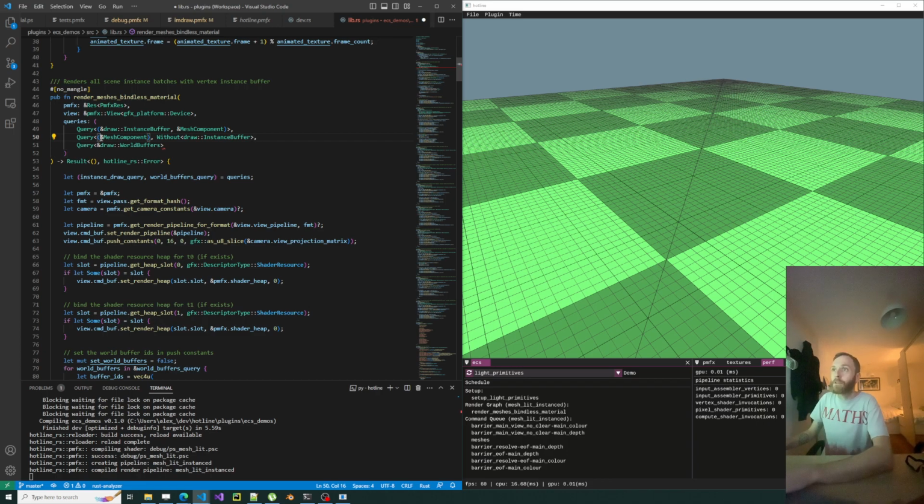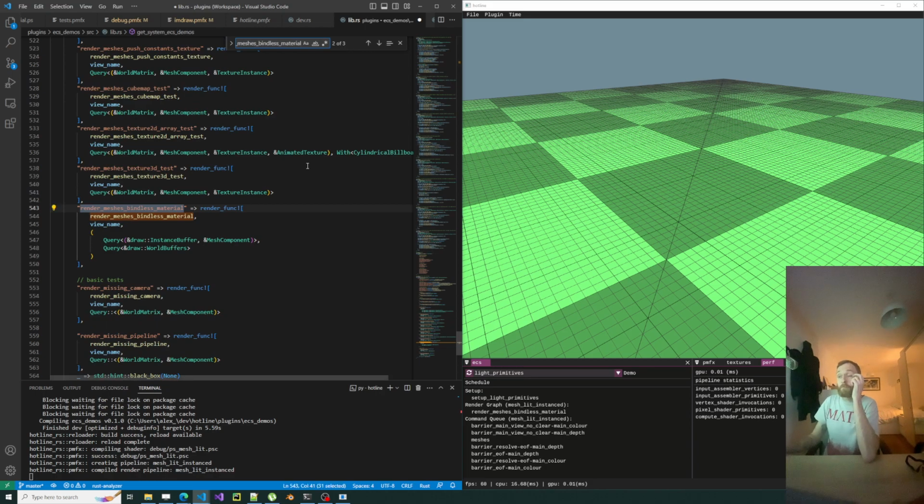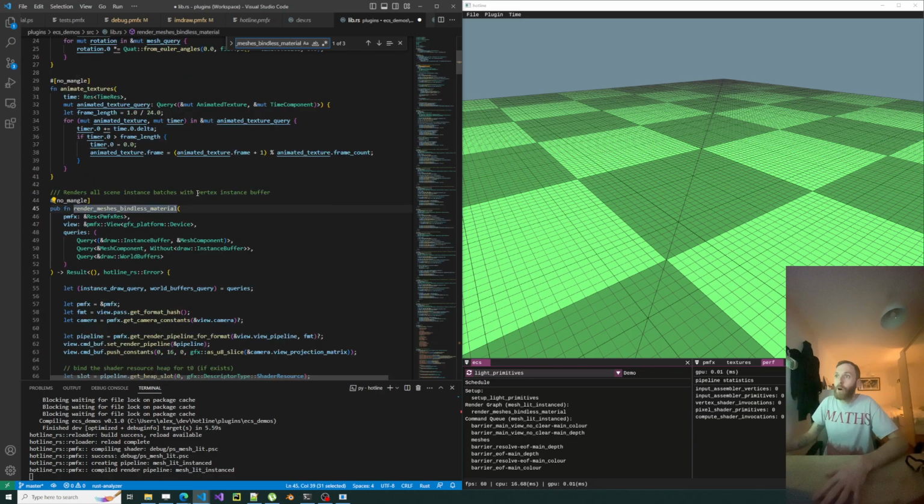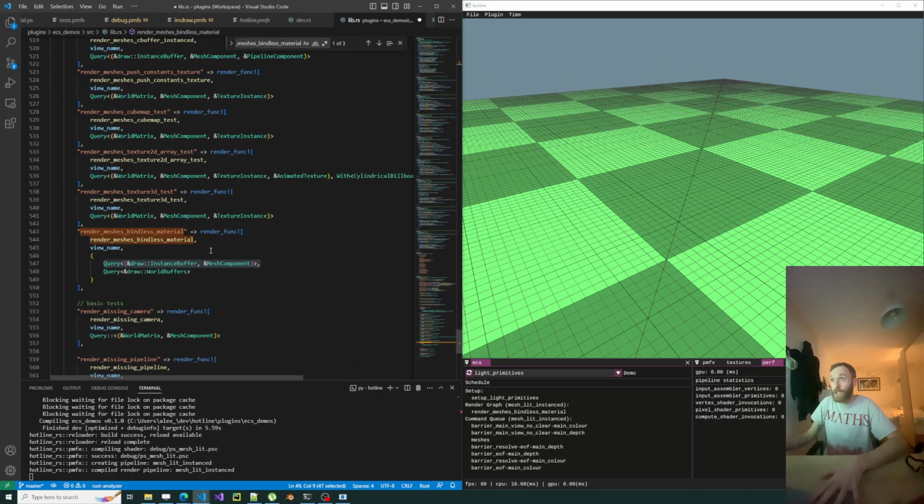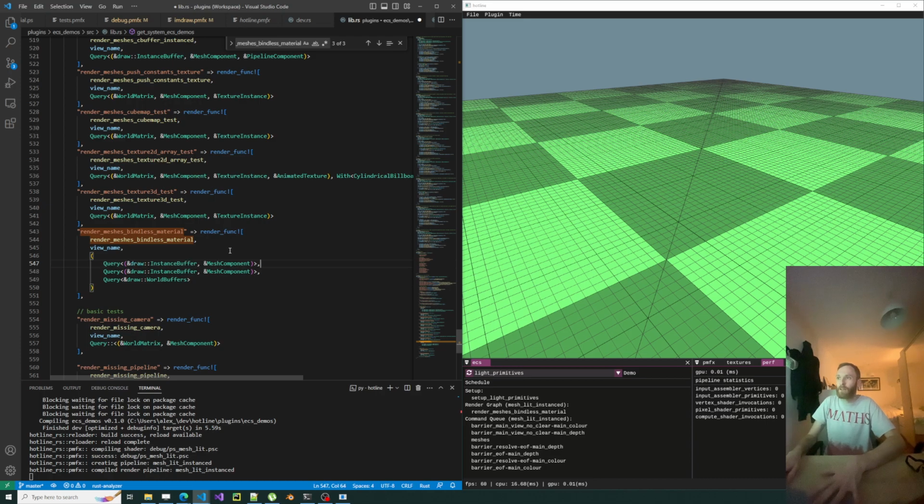A query, that's not a tuple anymore. Yep, that needs just that. Okay. So render meshes, bindless material. Now, this is starting to become not really render meshes bindless material, but instead a very generic render function that can kind of be dispatched to do, you know, quite a few things we might need it to do.